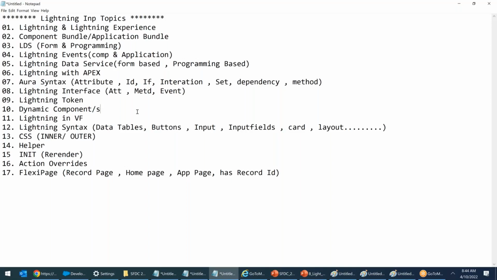Next week, we will be starting LWC, Lightning Web Component. A complete new world again. The way you have learned so far is completely different from Apex, and that also will be completely different from Lightning. If Apex is a bus, Lightning is a plane, LWC is a rocket. Completely different. All three are modes of transport, but they are different.